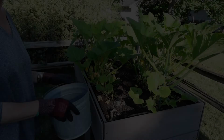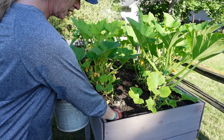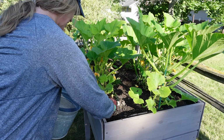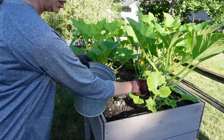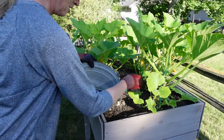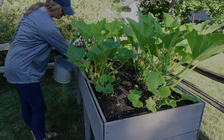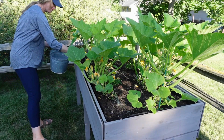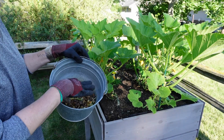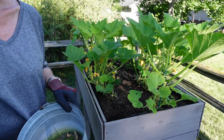Okay, I'm using Grandma's bucket from the farm to gather up the stuff that I want to put in the compost, that I've been piling up in the corners here. These pretty much shed their flowers on a daily basis, so I'm just plucking these. Okay, so I've got this so far. Might pick through this a little bit more. All right, let's move on.